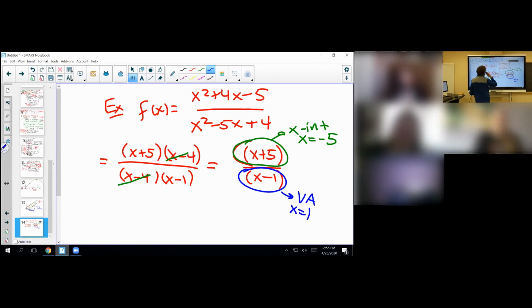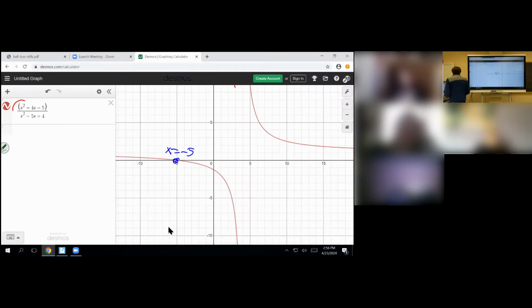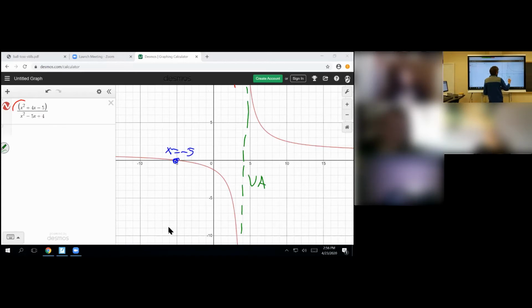Okay, so let's go back here. Let's factor this correctly now. So this should be x minus 1. So that's not what cancels. It's actually the x minus 1s that cancel. I knew something canceled. So what we're actually left with is an x minus 4 on the bottom. So our VA is at x equals 4. Great. Okay. So if you do it right, you can see that you get this VA at x equals 4. Great.